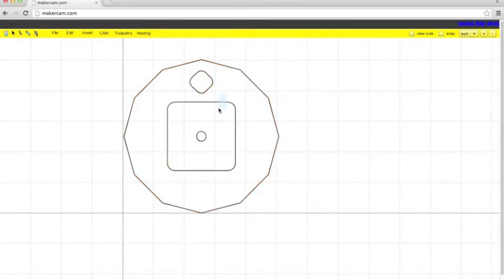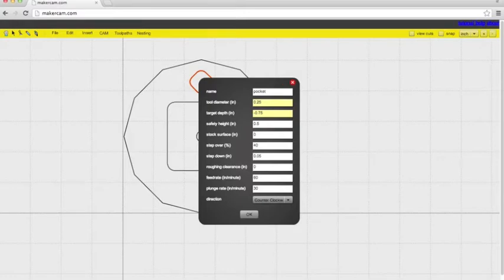So the first thing we're going to want to do is to pick the cutting order. I want to start cutting with the hole. This is going to be a pocket to hold it in place with a nail. So go to Cam, Pocket Operation. Name it something you're going to remember. The tool diameter I'm going to use is 0.125. The target depth is how deep I want the hole to be, so I think negative 0.4 will be great for that. Safety height, 0.125. Step over, 0.03125. Feed rate of 30 and plunge rate of 10. Those are going to pretty much stay the same except for your target depth.